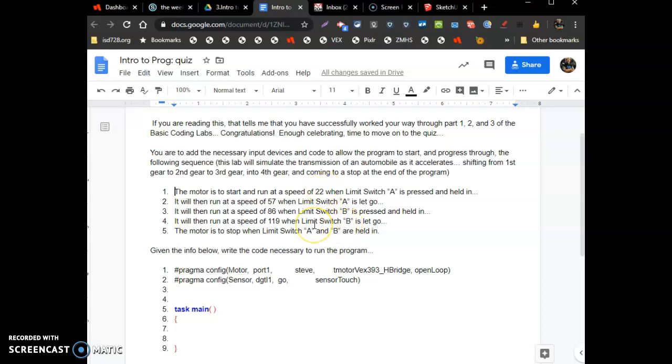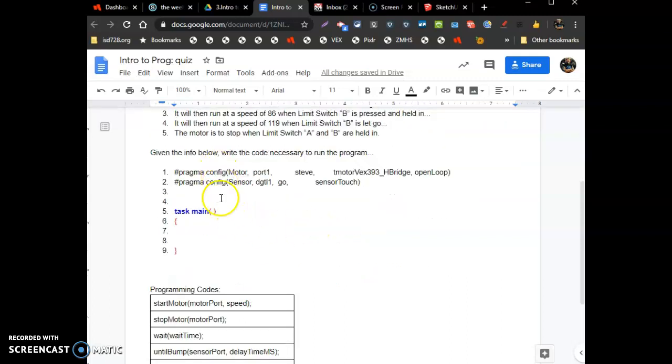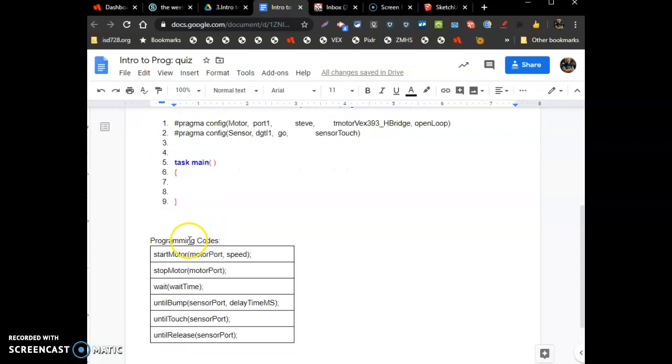So read the code and add to this. Write the code based on these code words. Alright, if you're confused, maybe look at part 1 again, part 2 again, part 3 again, okay? Then, if you're still confused, send me a question. Alright, hey, good luck.